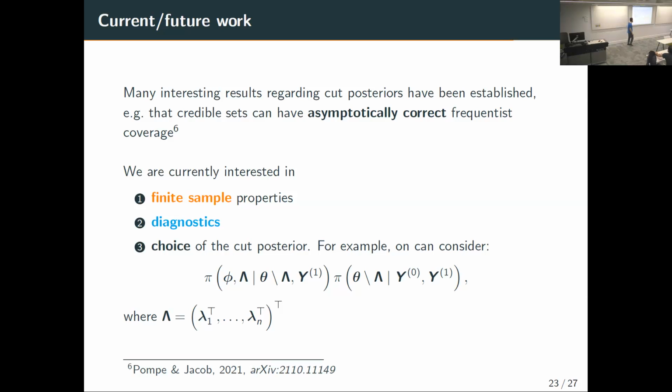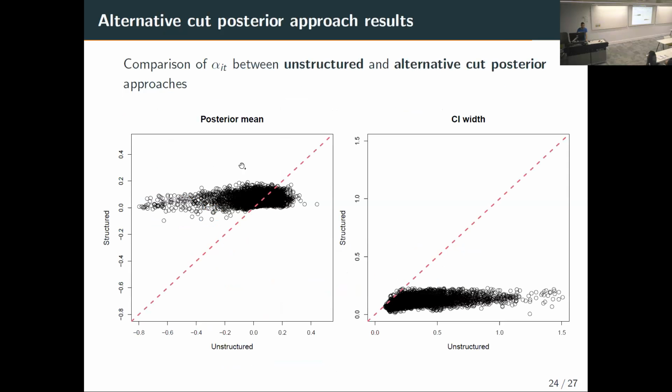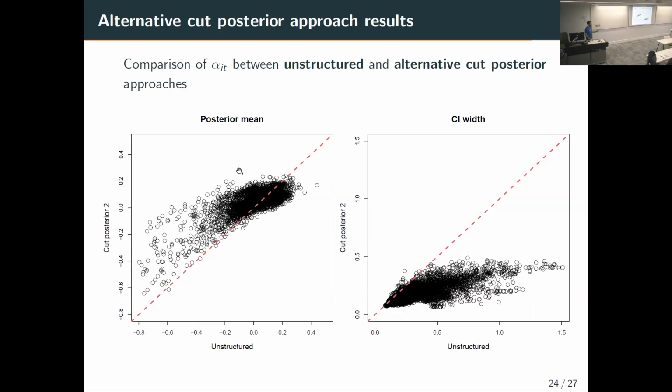This leads us to some objects that are a bit more exotic, let's say, certainly more computationally heavy to fit the data. But instead of that, we fit this alternative cut posterior that I showed you, and we get a much better result. You see, we have reduced the width of the credible interval by a lot with this alternative, and we have much better alignment to the original estimates. But again, this is not an object that we very much understand. So I just wanted to show you some initial results, and we're looking into it further.